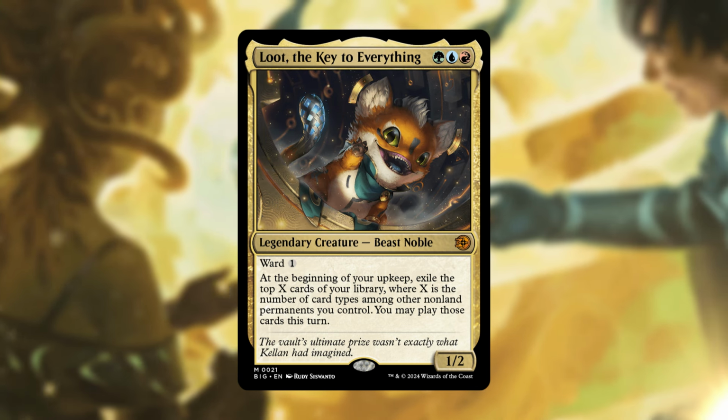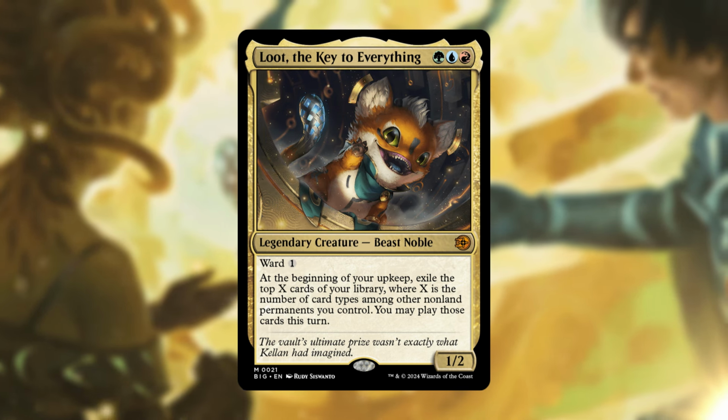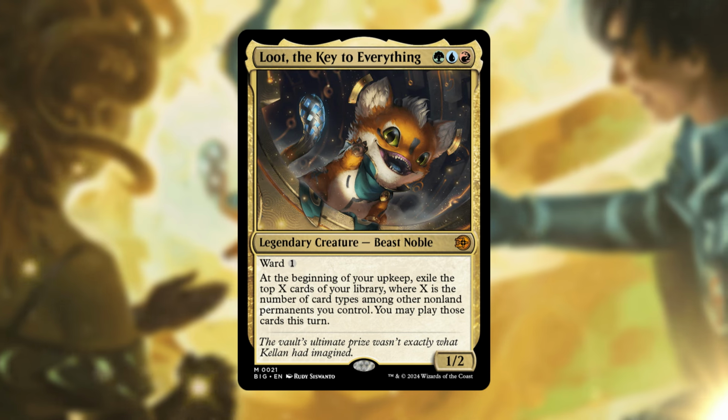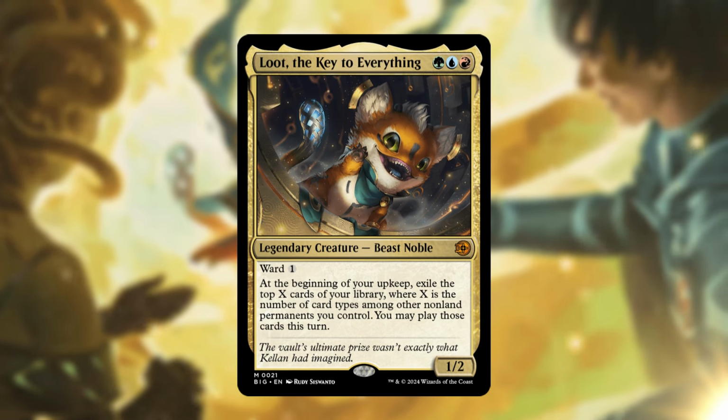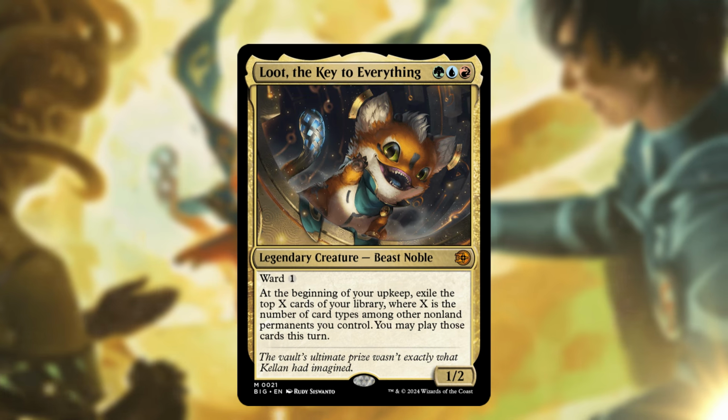But let me know down below in the comments, how would you build around Lute? Of course, if there's enough attention, I'll probably make a separate deck tech video for Lute specifically in that landfall strategy. So again, let me know down below in the comments, what are your thoughts and opinions?